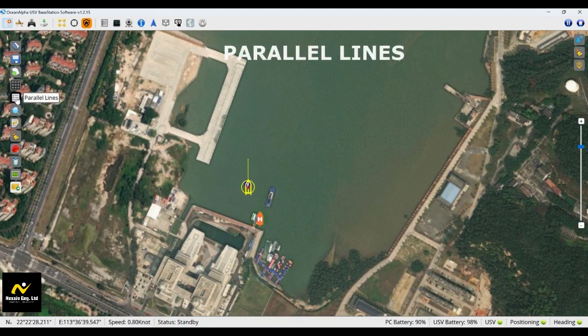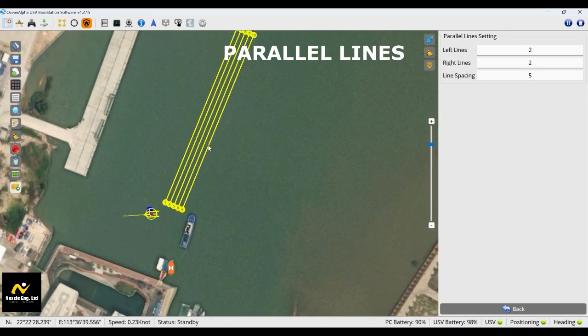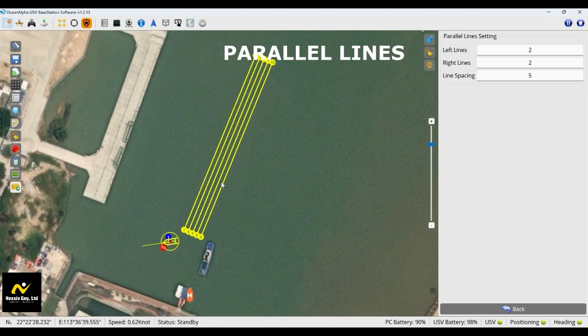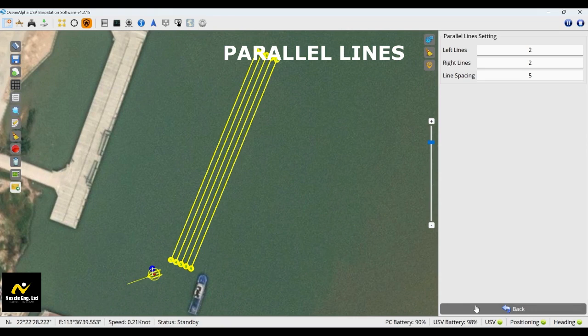Now we go on to the power line tab. It's used for creating routes for planning missions, where you select the line spacing, select the power line, and define the number of lines you need on the left and on the right side of the power line created. This is a fast way of defining routes, and when this is done efficiently, click the clear waypoint button when done with your editing.